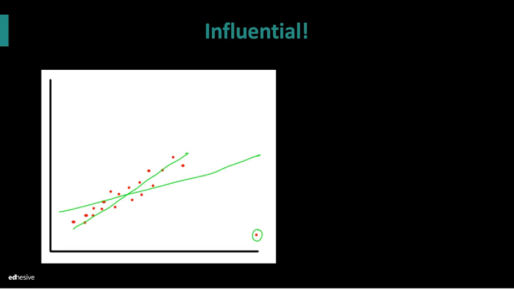Now, my example might have been a little dramatic there, so I'm going to give you one that might be a better example of an influential point, okay? Meaning that it's clearly not an outlier in the Y direction. In terms of Y's, he's actually right smack dab in the middle of everybody else. But in X's, he is definitely a little bit more to the right than everybody else. But a point like this is going to pull the line towards it because it has leverage, right? It's like leverage, if you think about physics, right? If you have a teeter-totter and you push down in the middle, you don't have a lot of leverage to change that teeter-totter. But if you push down on the end, you have a lot of leverage to move that teeter-totter down. It's the same idea here.